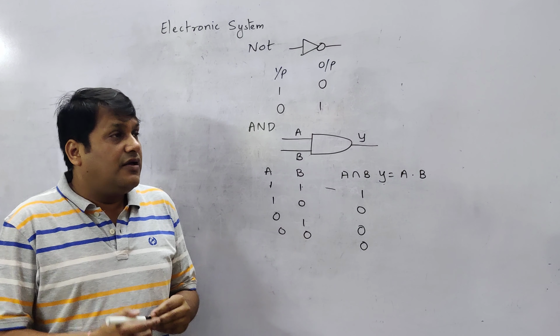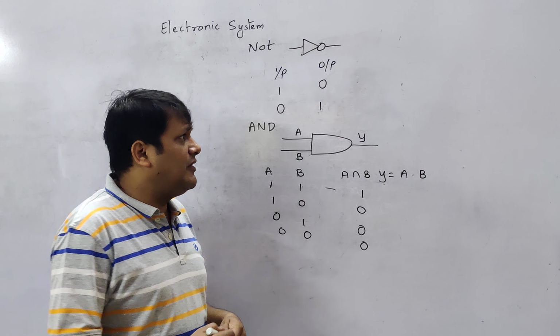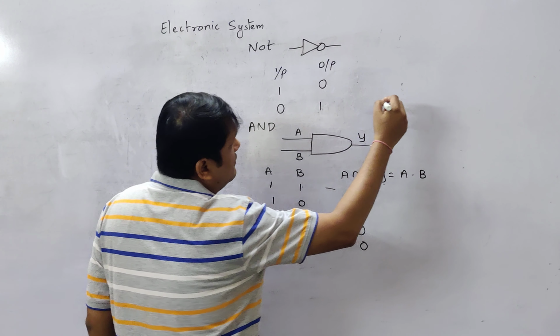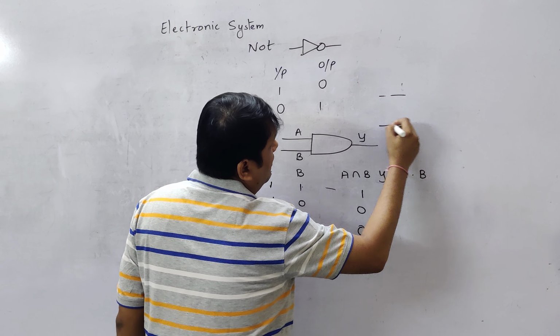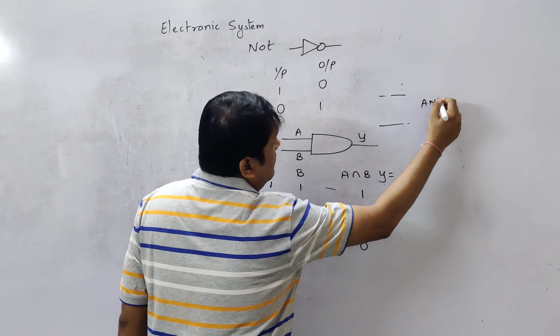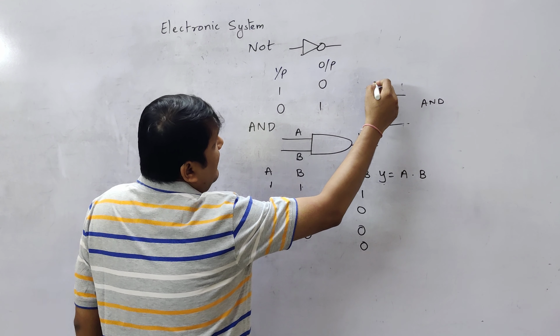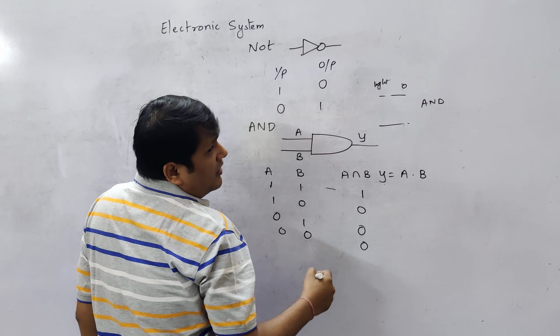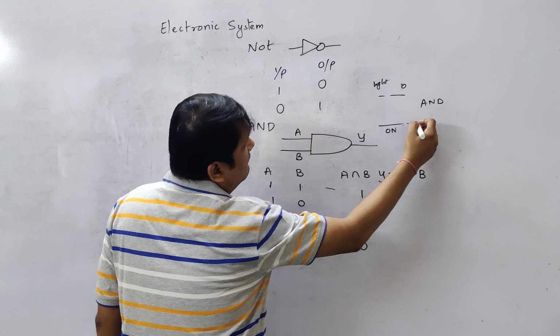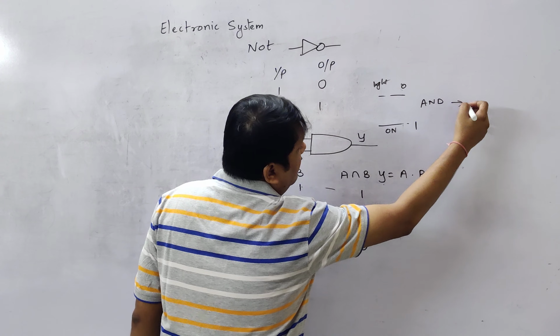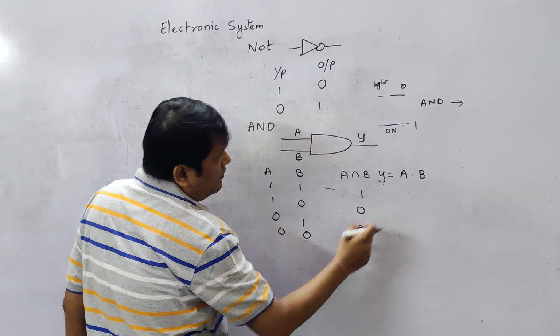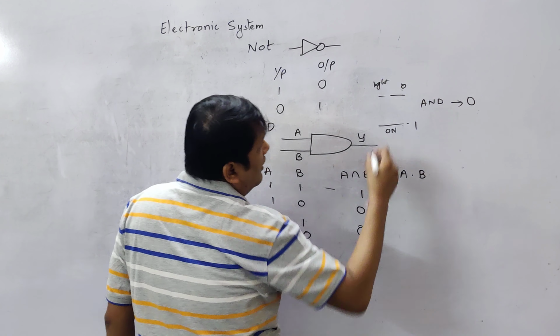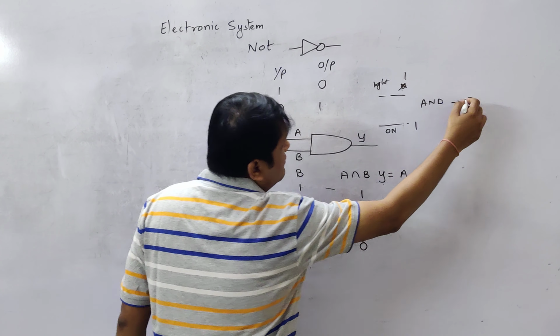For example, you can see the applications in your papers. You have an input coming from here, output coming from here. This is an AND gate. Suppose this is your light. Switched off means 0. And here it is always on, matlab 1. So what is the output of this AND gate? 0 and 1 will give you 0. Switched off. As soon as the light is on, your answer will be on.